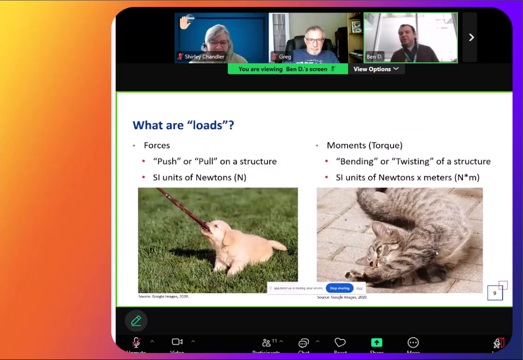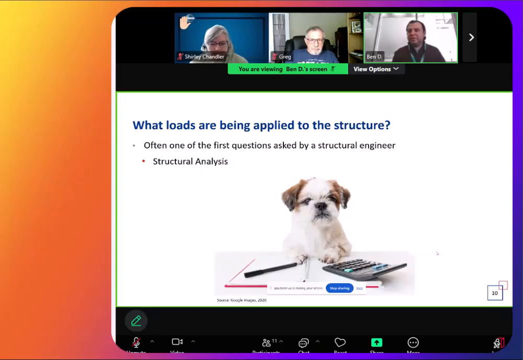Now, what are the loads I was talking about earlier? So forces, that's either a push or a pull, just to put it simply. You don't have to worry about the units. Units are Newton. If you're not familiar with that, that's all good. Moments, torque, that's bending or twisting. So anything that tends to bend something or twist it, that is a moment or torque. Oftentimes, structural engineers use the term moment. In the public, oftentimes torque is used more often. That has units of force times distance, but again, that's something we don't have to keep in mind right now. Now, what loads are typically applied to a structure?